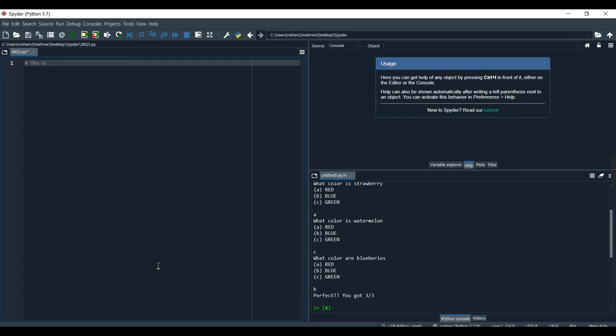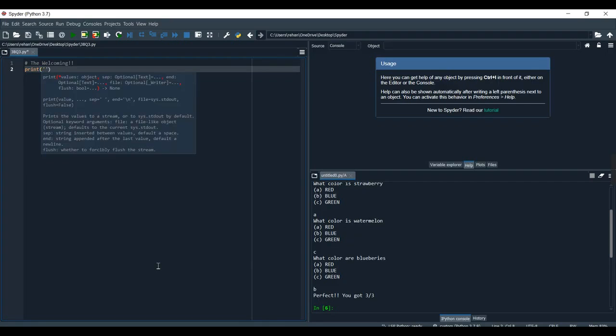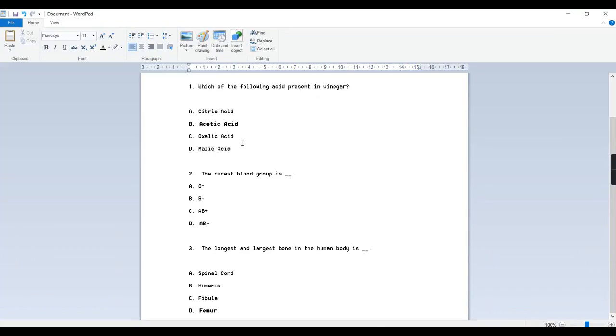Okay, so let's start by writing the simple welcoming. You know this, we always welcome our user first, if you have seen all my series. Let's write over here: welcome to the. Over here guys, we're going to be going from the easiest one, then more difficult, then the most difficult, which is which of the following acid is present in vinegar.